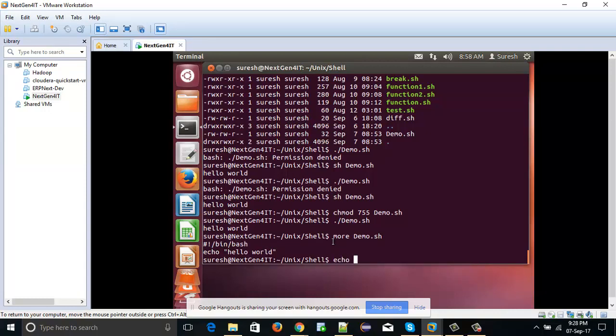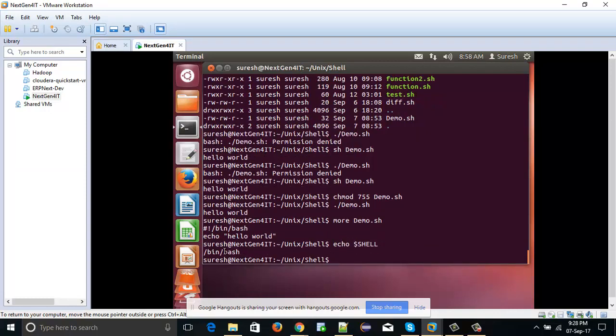Echo dollar shell shows my default shell, /bin/bash. If I don't give this line, it will also work.